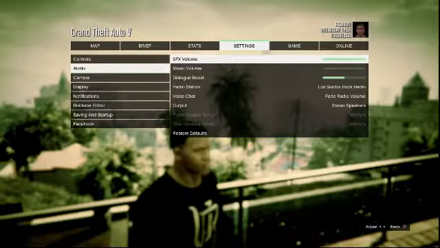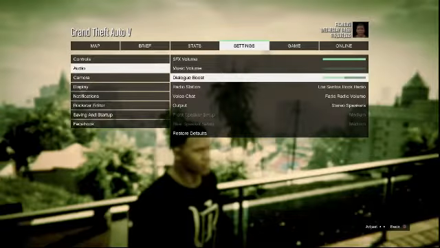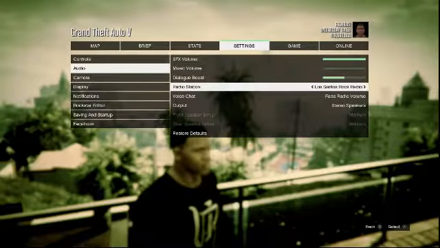SFX volume. This is the actual sounds within the game, such as horns blowing, how loud the car is when you're driving, and so on. Music is how loud the radio music is. Dialogue boost is when you hear people talking. This is your favorite. This is your radio station.